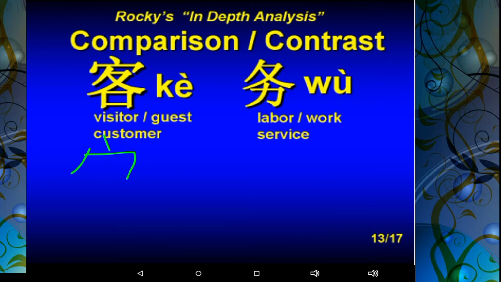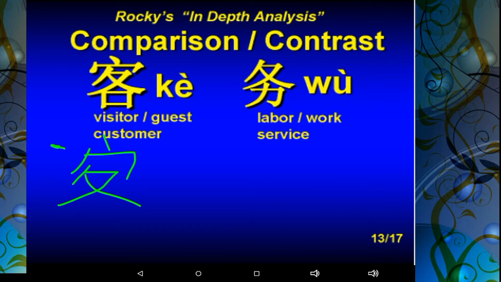This first part is a cap, or a hat. A very beautiful cap and very beautiful hat. This next part of the character is 1, 2, 3. That is the body. That is the body of an individual. It means individual or individual body, right? So you have a person who's wearing a cap and a body.